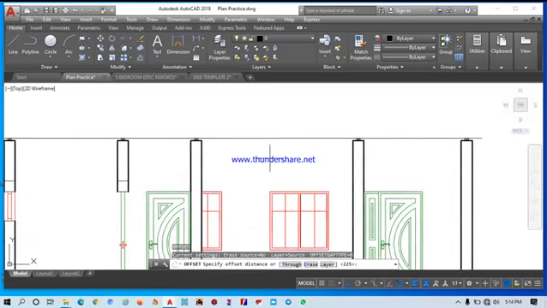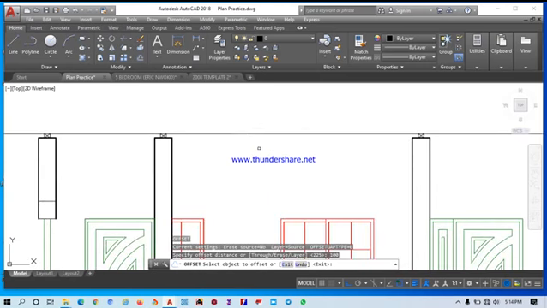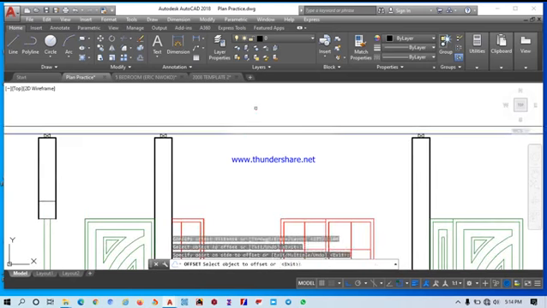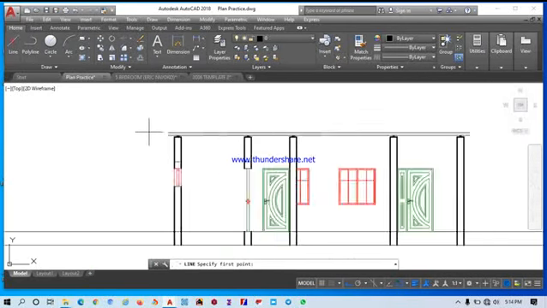Some might use 3 inches or 4 inches, which is 75 mm or 100 mm. So let me use 100 mm. If you type 100, we are working in mm. I'll offset 100 mm upward. Okay, we are almost there.